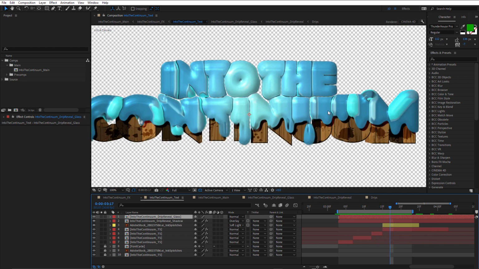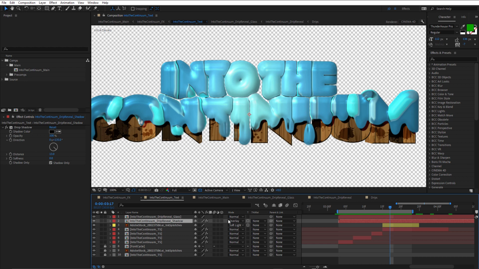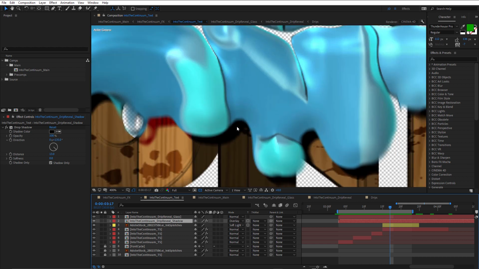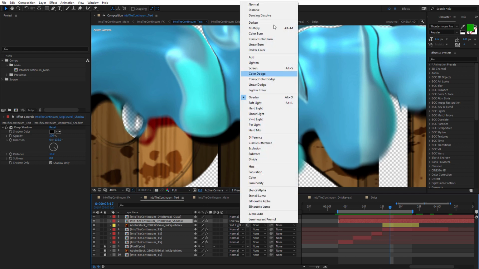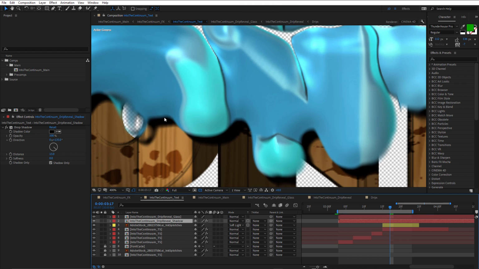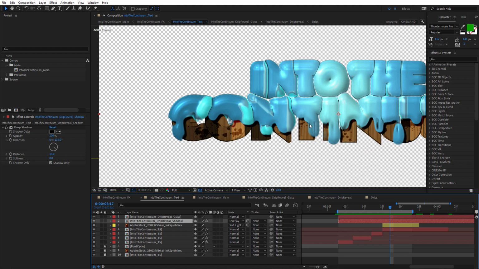And you may notice a drop shadow underneath that. And I think the drop shadow makes a big difference to this. And I've used the same technique that I've shown in the previous tutorials, where I've used drop shadow with shadow only, and I've used the preserve transparency checkbox. Once again, not wanting to cast that shadow on the background. I've also used the overlay blend mode so that we didn't have the shadow being too black. It actually adds a bit of color to that. If I just choose normal, it all goes quite black. But choosing overlay just adds a bit of variation to that.